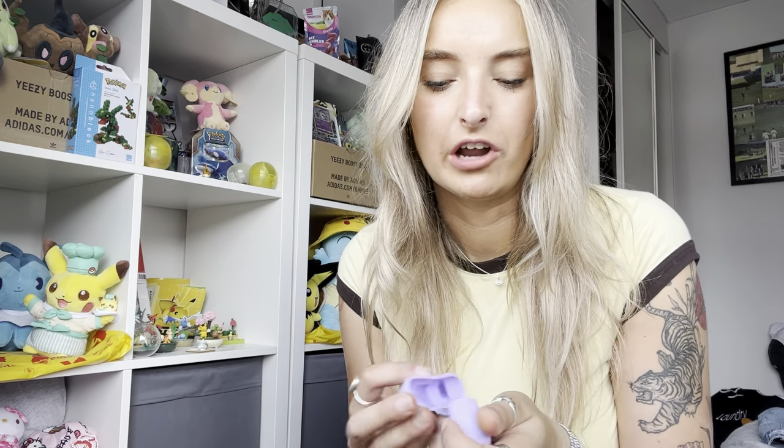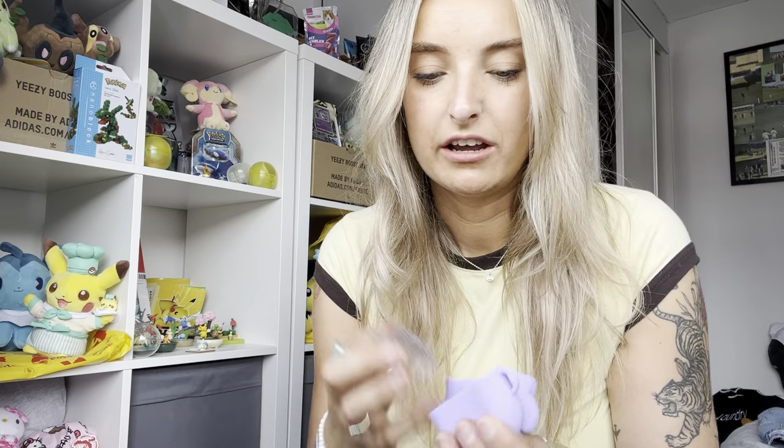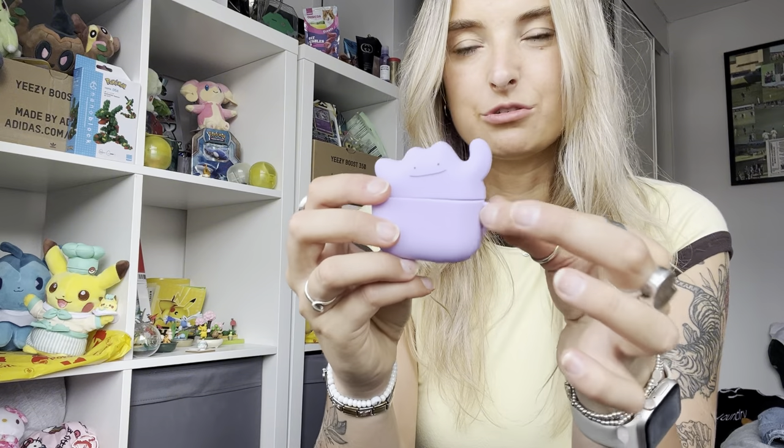Jo actually got me this, so thank you Jo — it's a little Teddy Ursa. I got this from Build-A-Bear in the UK but it's Pokemon so she just sits in there behind Squirtle. I almost forgot — I don't currently have these on my AirPods because they don't fit. In the package they looked like the same size but when I got them out they were way too big. I got these Ditto AirPod case things from Osaka. When I upgrade my AirPods to the newer ones I can put this on — how cool is that? It comes with a little chain too.